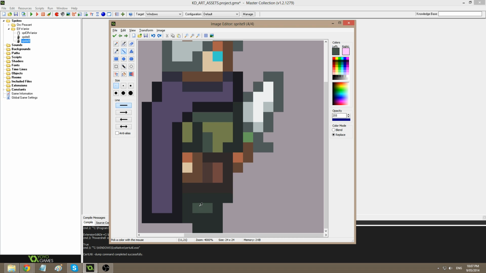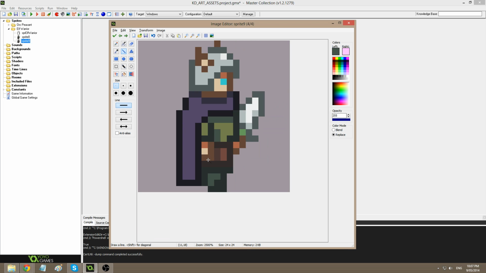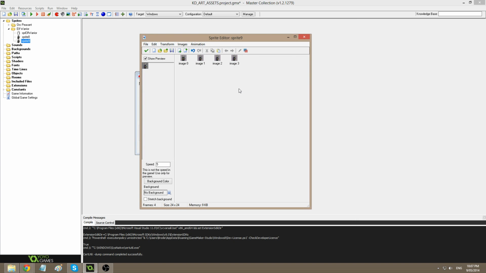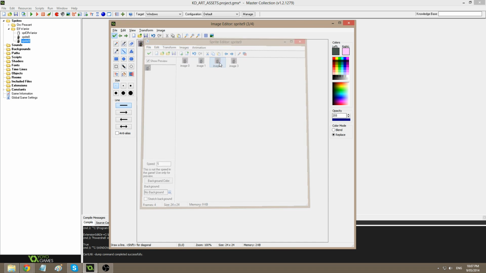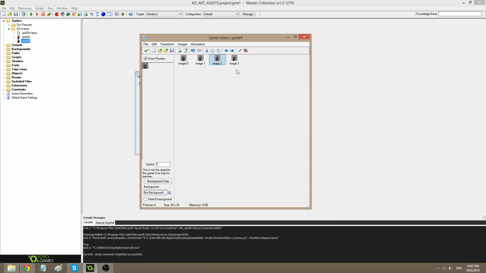One of the hard things to do with pixel art. Yeah, got such a small area to work with. Most of the time you can't even tell, but we'll leave it at that for now. And we'll get on to one of the other positions.